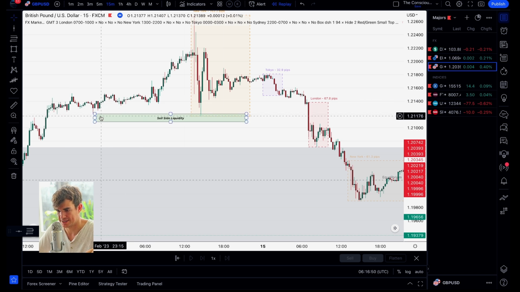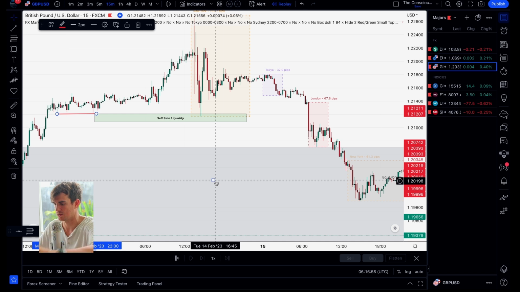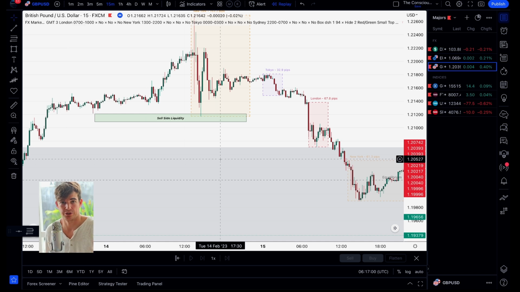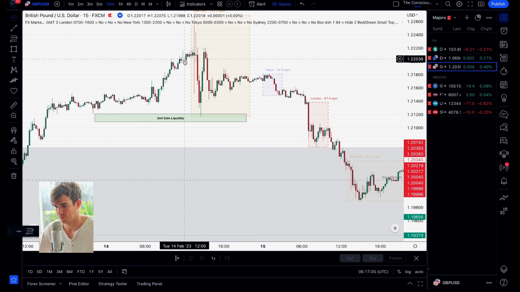Price went up, created equal lows. Look at this. Let's jump on this trend line there. From there to there, pretty much exact equal lows. What does price want to do when it finds equal lows? That's a draw to liquidity. So the price will come and take that out before it brings the price back up to where it was.